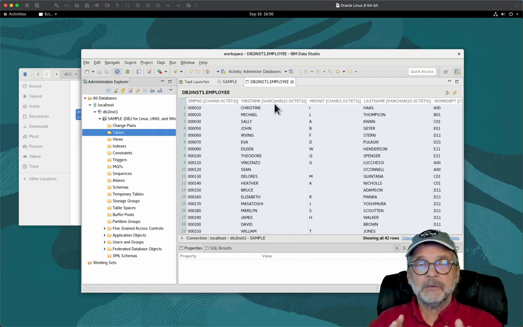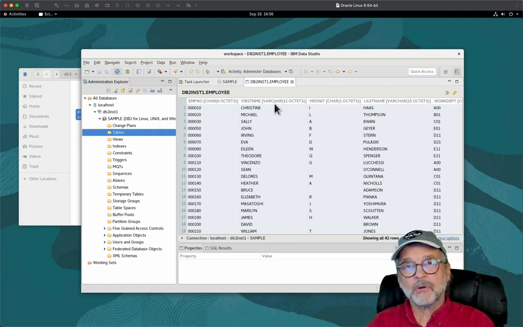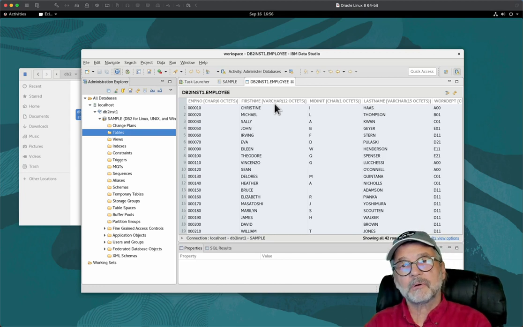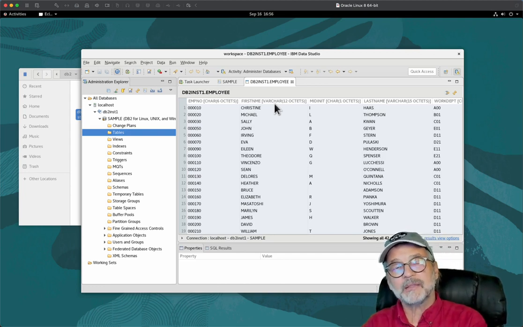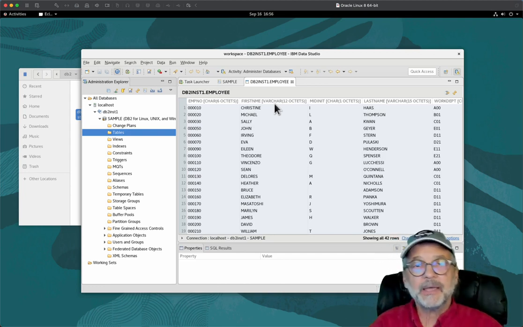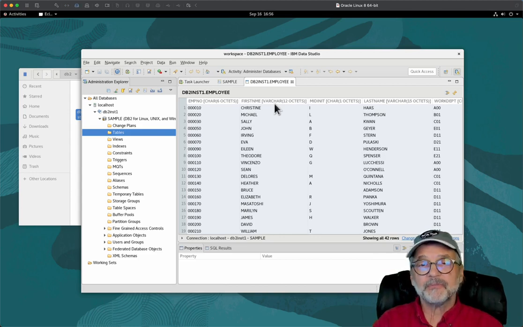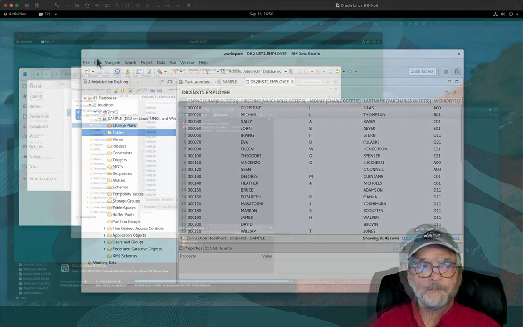Let's actually go outside of the Oracle. I'm on a Mac, just like I was on Oracle installation. Let's go outside of the Oracle Linux. Let's go ahead and hook up with DBeaver into this Oracle.